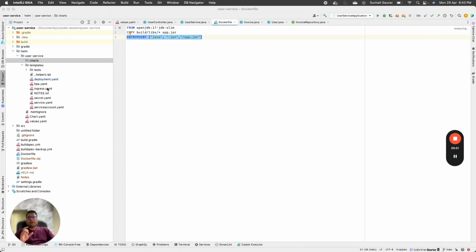And then you have ingress.yml, which is used if you are using any ingress load balancer, which is the first entry point, right? So this ingress file will basically register your application and create an ingress entry, so that automatically your API routing will start happening. Then we have secret.yml. I have intentionally created it. I'll tell you why; I'll come to that point. Service.yml, service account, all those normal files.